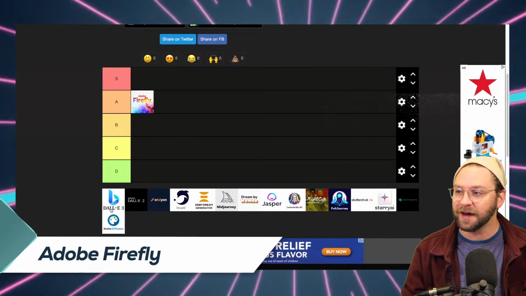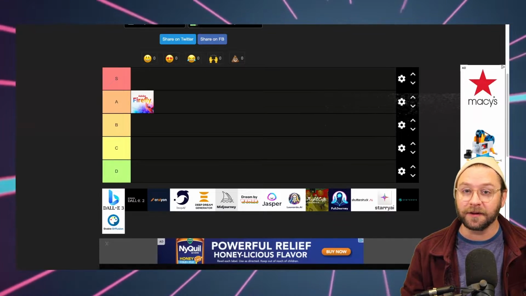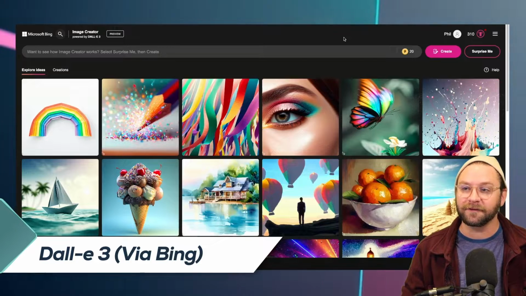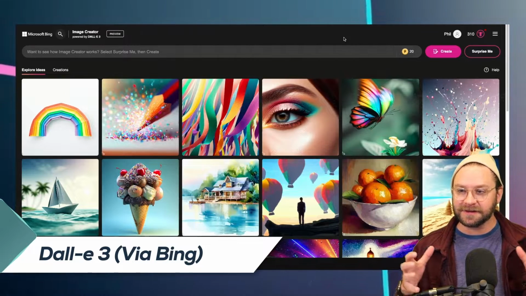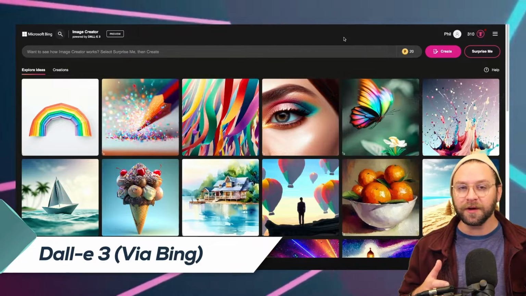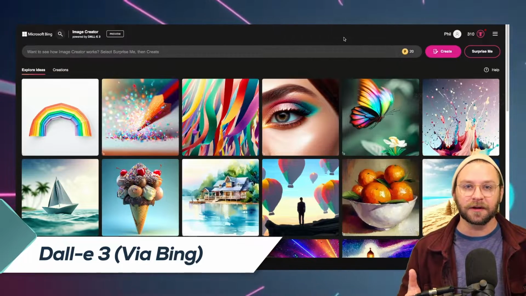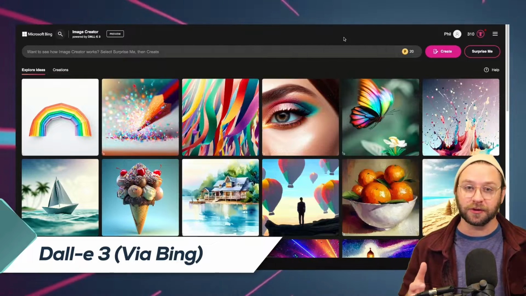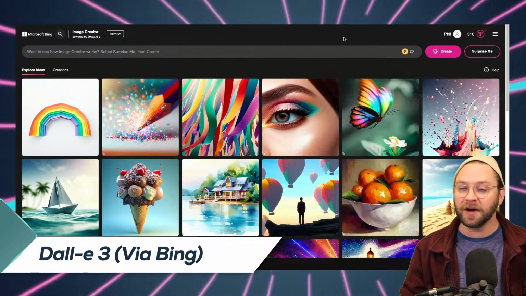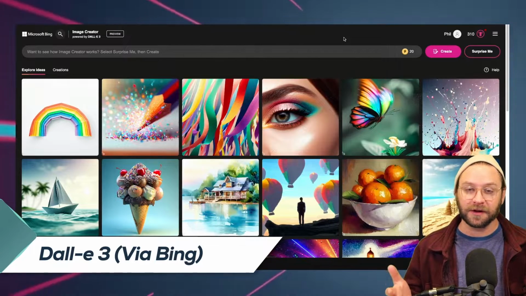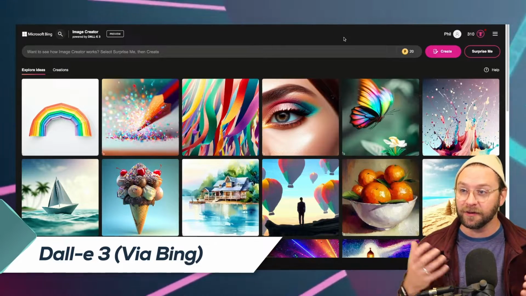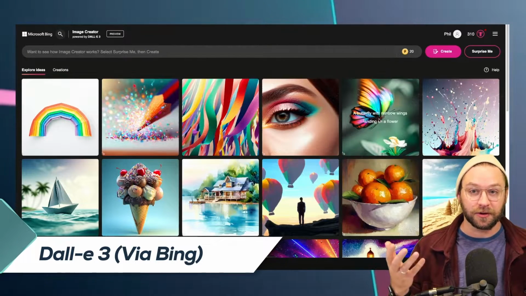So next up, we've got Dall-E 3. Wow, okay, I'm excited to jump into this one. Okay, so this one comes with a small caveat that Dall-E 3 is a standalone image generator, which we're going to actually talk about Dall-E 2 here in a little bit. If you want to use Dall-E 3 at the time of this video, you actually need to go onto Bing Image Creator. So we're kind of going to be reviewing 2 in 1 here. If you don't have a Microsoft account, you can sign up for one for free using a personal or school email. Once you have a Microsoft account, you can jump in there for free and start creating.